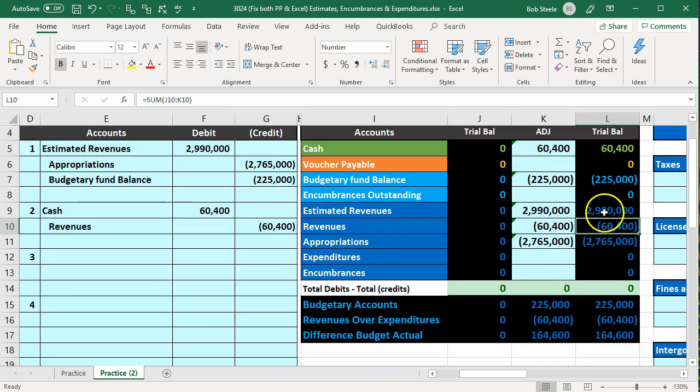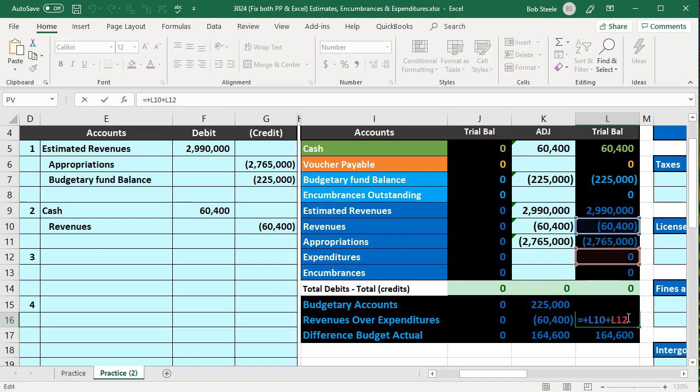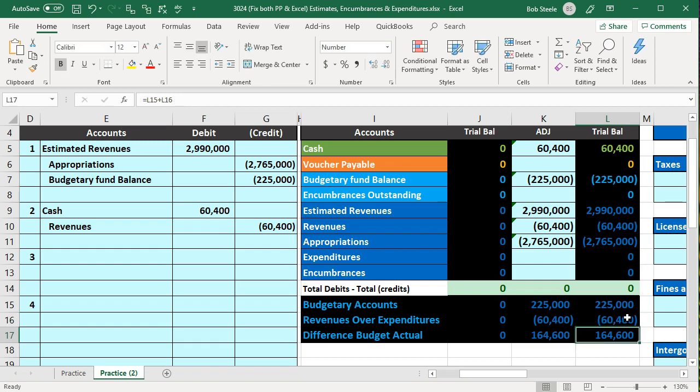When we break out these accounts down here, which would be normally income statement accounts, once again, now we have to kind of muddy things up because we have to basically group the budgetary accounts and the normal type of revenue and what would be normal, but kind of normal expenditures rather than expenses type of activity.